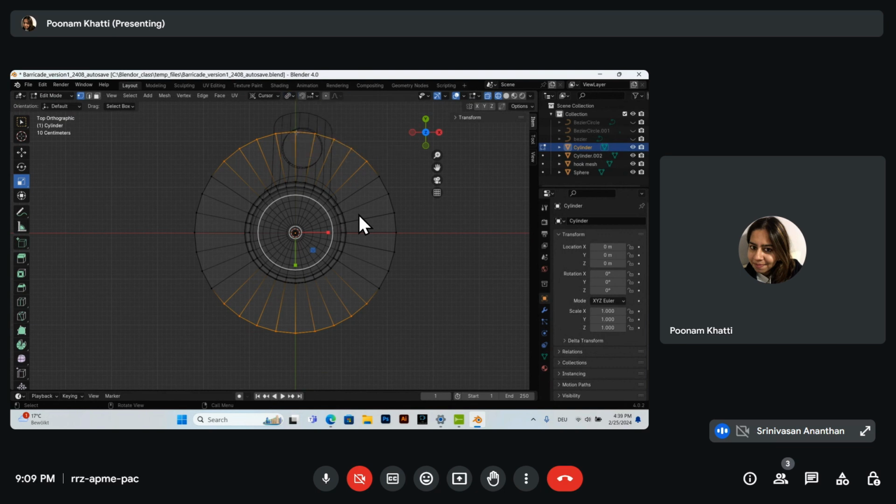Now, by default, this cursor is on, it seems. Just before the transform pivot point, you are seeing the cursor menu, no? Go to the top right side. It should be either in global or local. Very rarely we keep this in cursor. I don't know how it came to cursor. It can be in local. Yes.